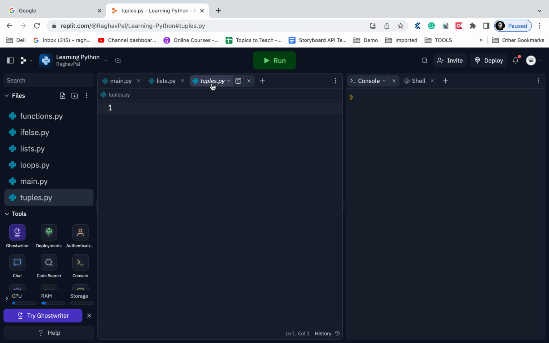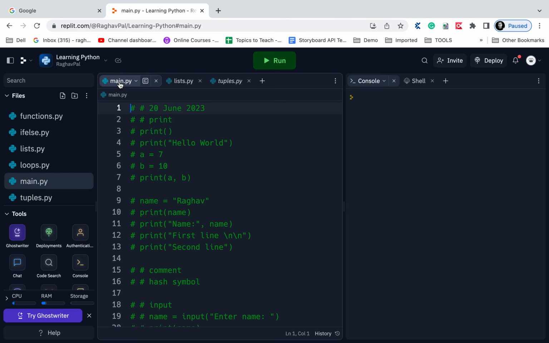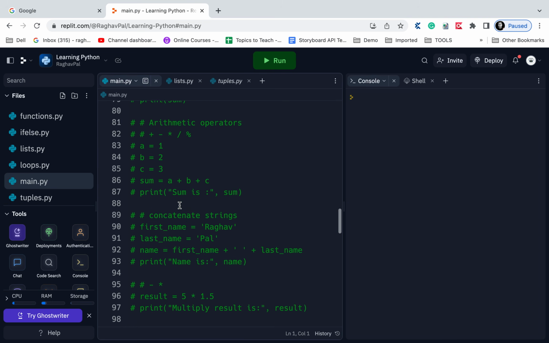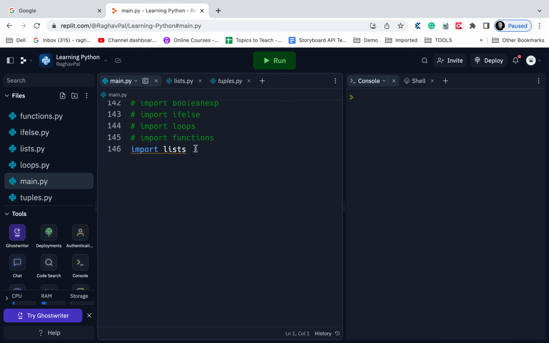So I have created this file tuples.py, and to run this I will have to call it or import it in main.py. So I'm going to main.py, and here I will just comment this. I'm pressing Ctrl+/ on my keyboard, and now in the new line I'm going to say import tuples, the name of the file without any extension.